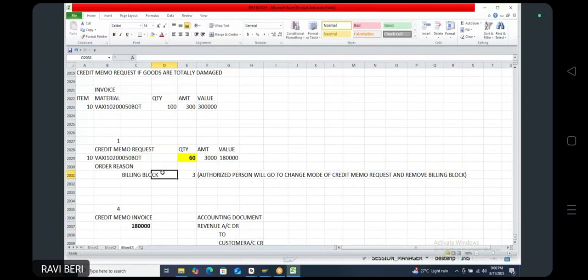Take this process. Now if goods are totally damaged, then we change the quantity in credit memo request. Over.